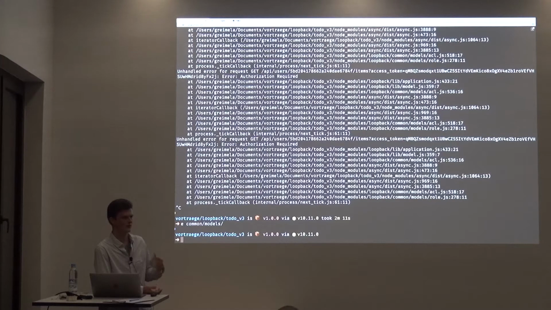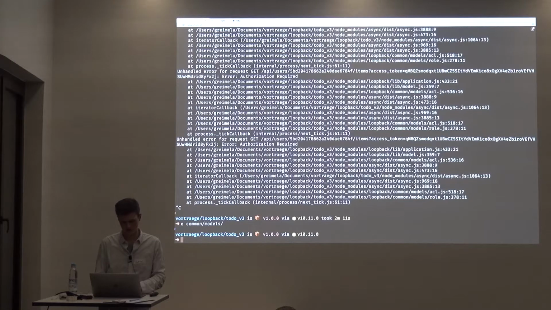So what does that mean? We need a new model, for example a version, which has the same attributes that an item has. It also has a relation to an item, so a version always belongs to an item. And it also has a date, which states when this version was created.